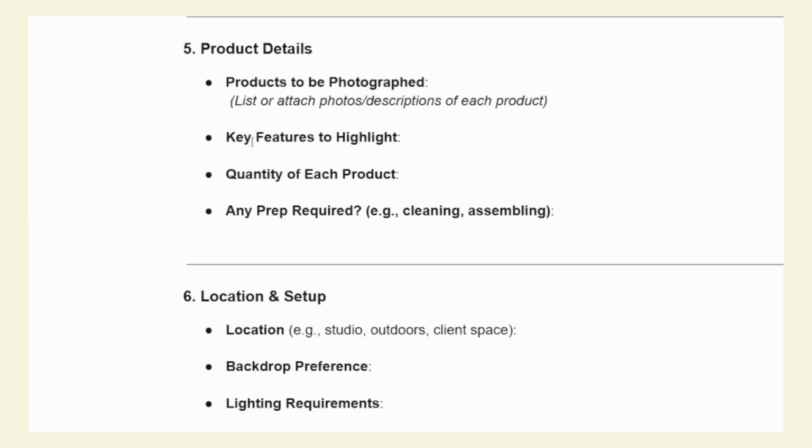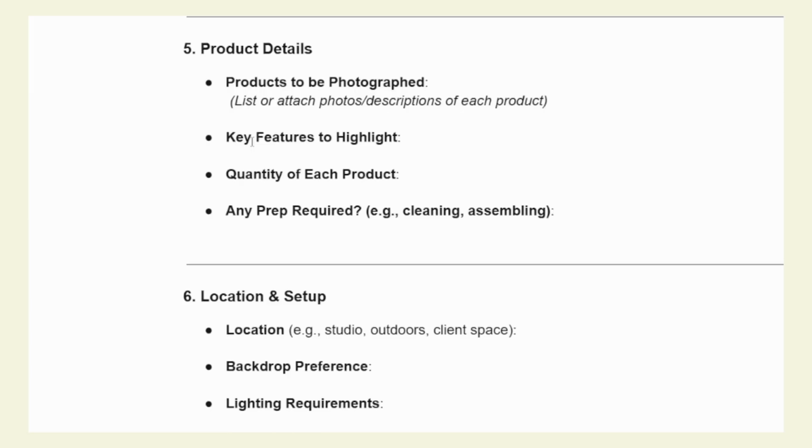Backdrop preference. Now, again, if we've got a particular location, we're going to want to think about what the scene specifically looks like. For my shot, I know that the location is just going to be the background of one of the rooms. However, often for shoots of this nature, we might need a colorama background roll. And that's basically just a piece of long paper. And if we know we're going to be using one of those, it's important to get that written down so that we can make sure that it actually arrives for the shoot.